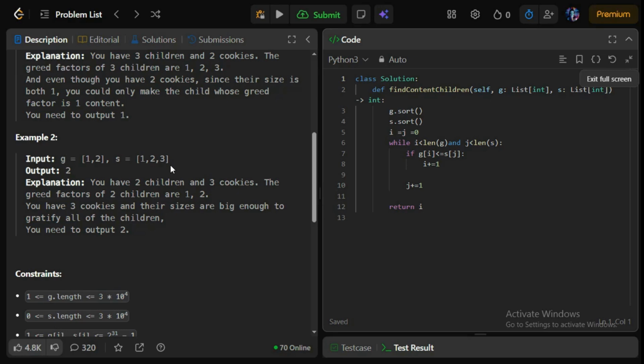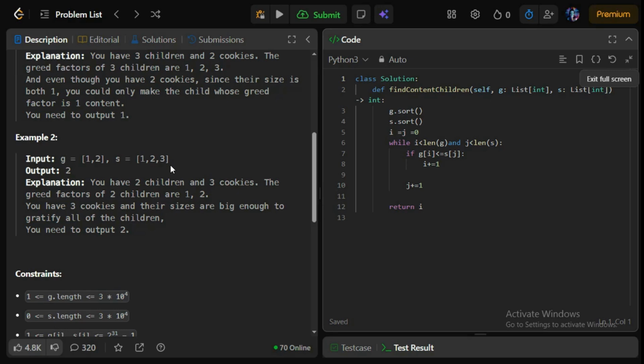Now we have greed factor 2 and we have 2 more cookies. So we just need to take the greed factor 2 and find out if we have a cookie of size greater than or equal to 2. We know we have, so we can just provide that cookie to our greed factor 2. As you can see, sorting makes our problem very easy.